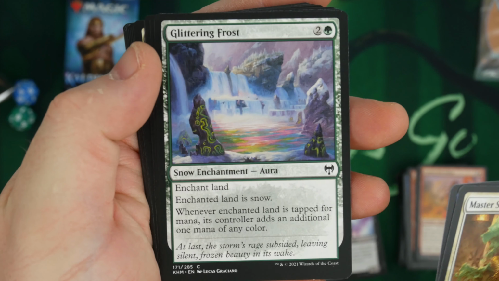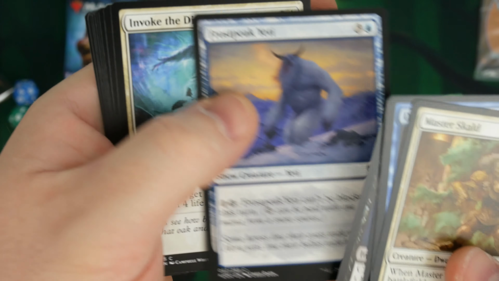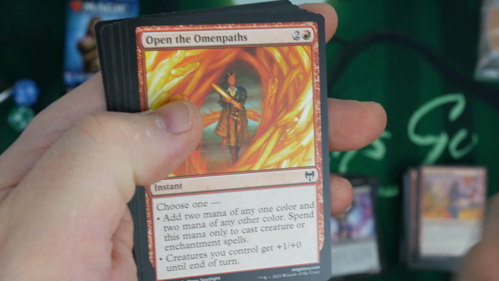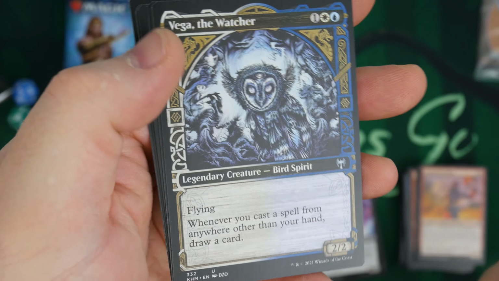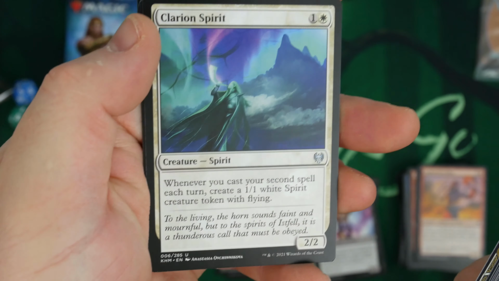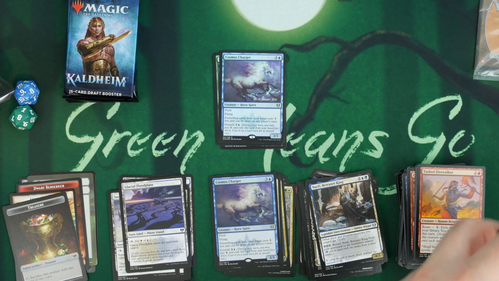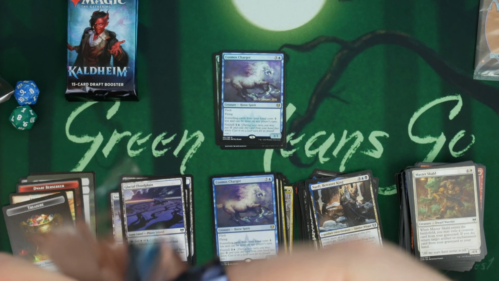Oh, come on. Autofocus now. There we go. It's doing fine. It's doing great. There's the Draugrs again and that Yeti. I got to remember to take my cards out of the frame because it keeps auto-focusing in a weird way. All right, we got another Snarf. A little Vega the Watcher. We got a little bit of the Showcase Flare. Clarion Spirit again. And Cosmos Charger. Glacial Floodplain. Wow, these so far not good. That one foil, I think that dropped in price. I'm sure of it. All these are dropping in price, so yeah, we'll see what happens.